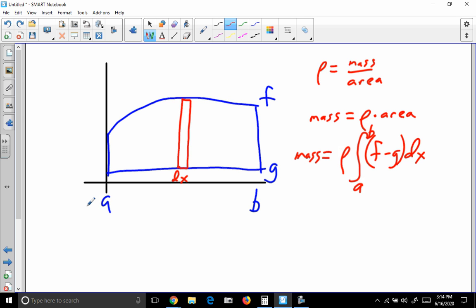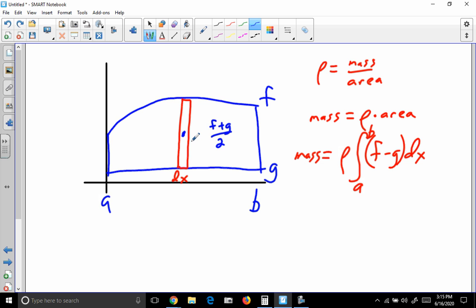So if we want to find the center of mass, we're going to do a couple things. One thing is we're going to say for our sample element, the center of mass is located in the middle. If the density is consistent from one end to the other, think about having a meter stick or a yardstick. If you put your finger right in the middle, it's going to be balanced because you have the same amount of weight on each end. That y value, if it's in the middle, how do you get halfway between two numbers? Well, the easiest way is to average them. Add those two numbers together and divide by 2. And that'll give you the middle.